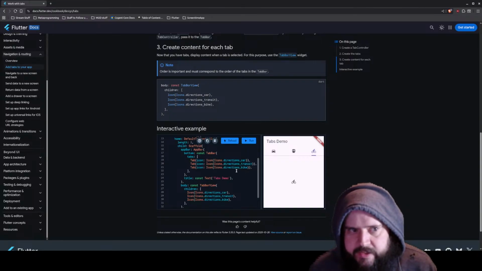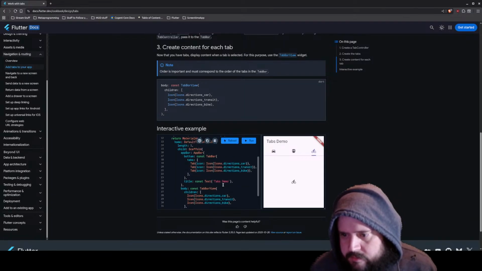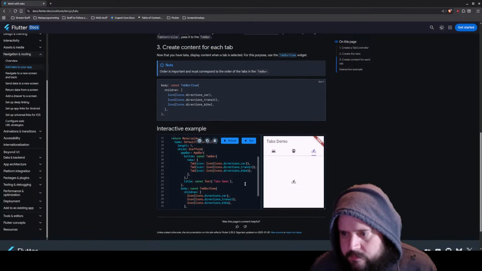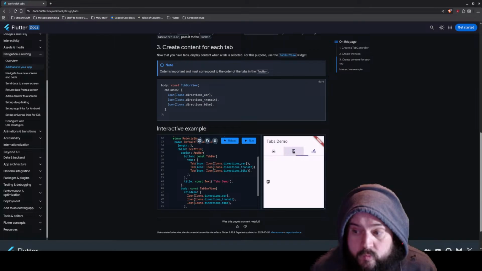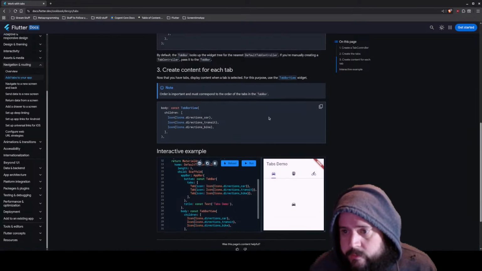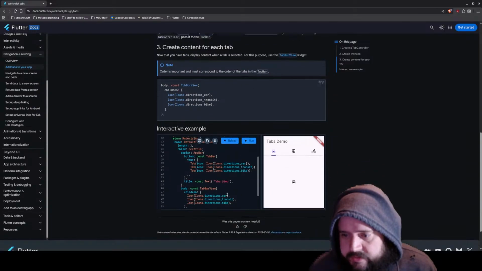So I'm going to just let him ride. And then tab bar view. Oh. The children. Okay. Interesting. Okay, so this mirrors.